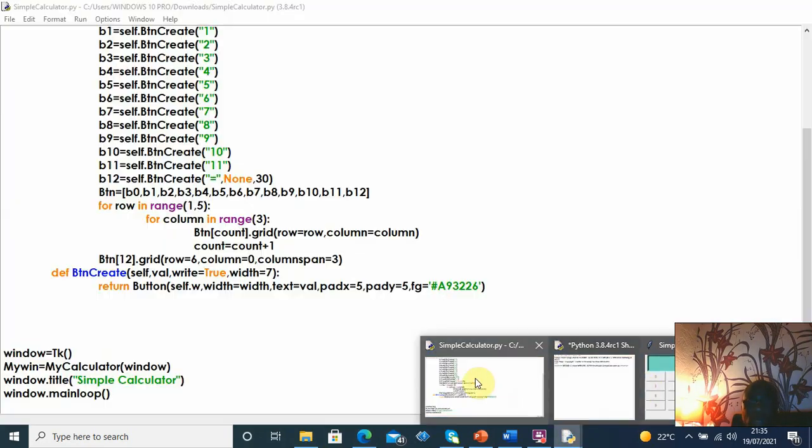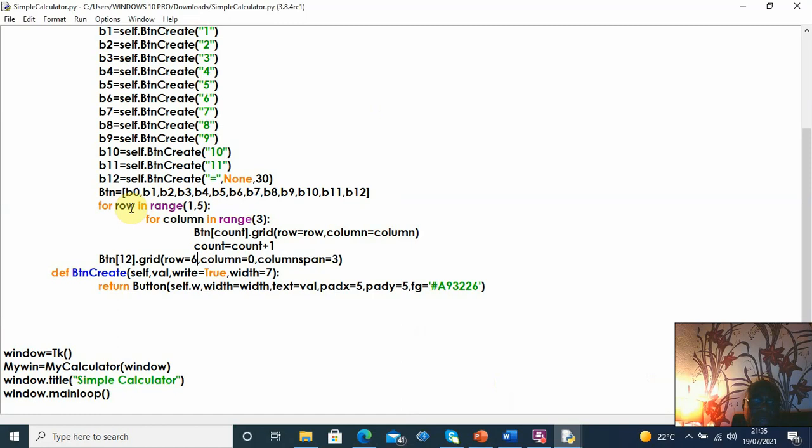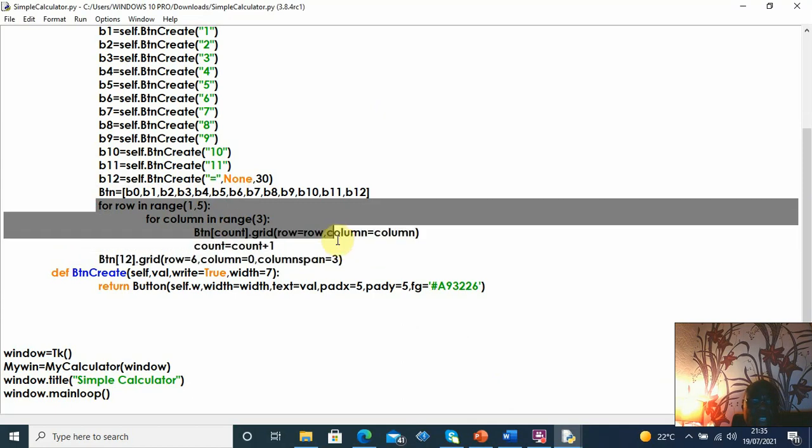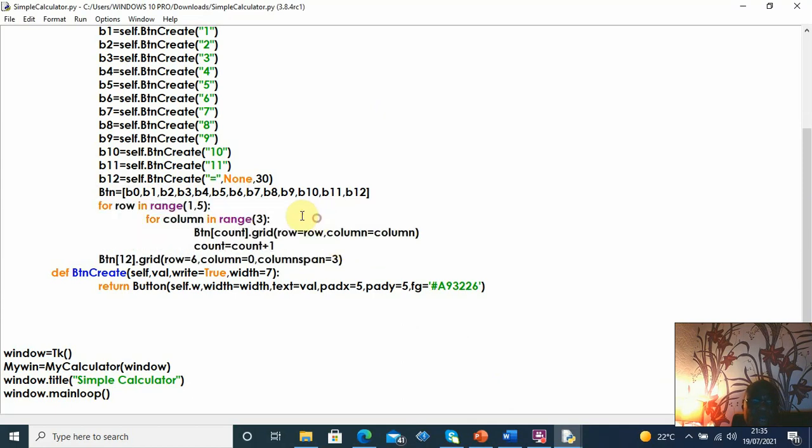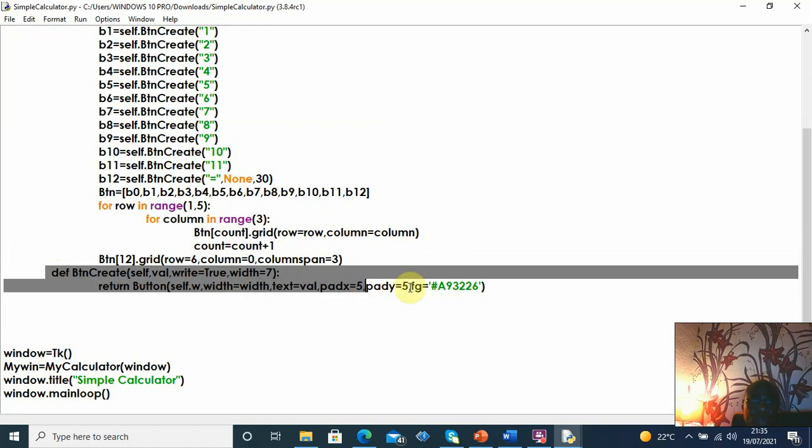Okay, I can go through the code if you don't mind. So the list here allows us to loop through it and arrange them in the grid, as you can see. And this is the last button. Basically, this is the create button method. This function here actually created the button, and then we call the create method to create the button for us and put 1 on it here. This is why we're instantiating it here.